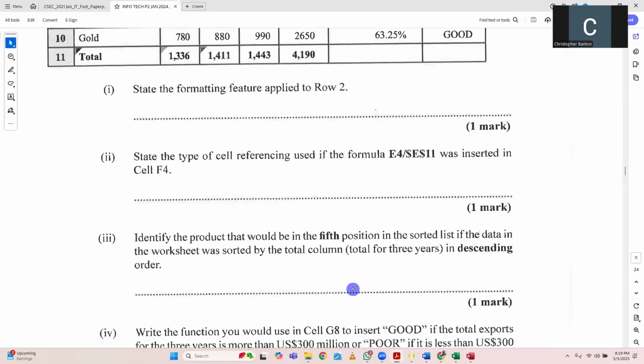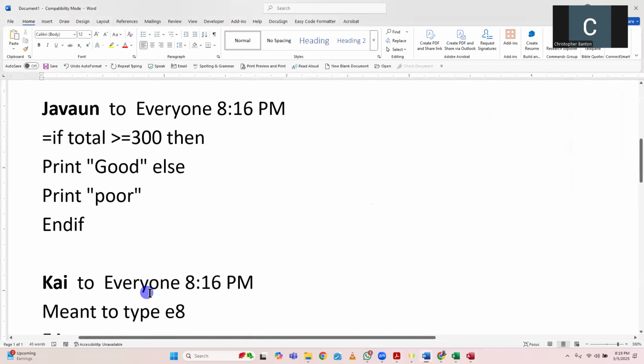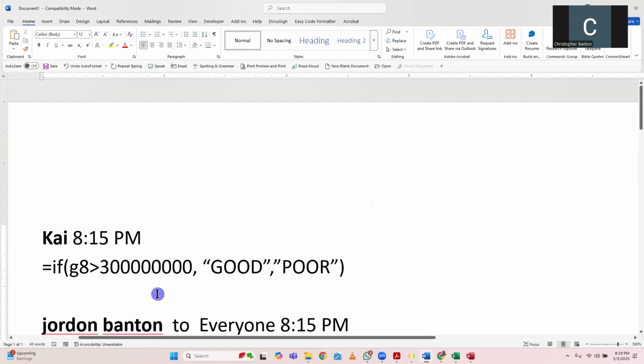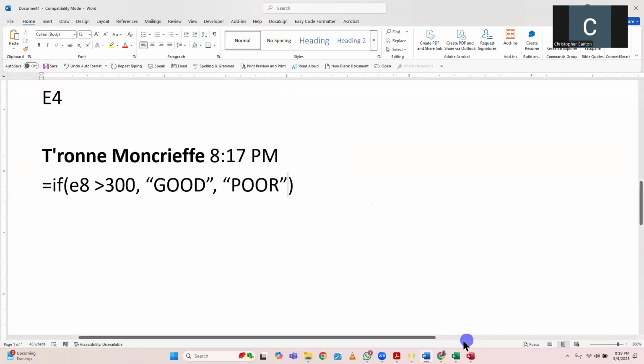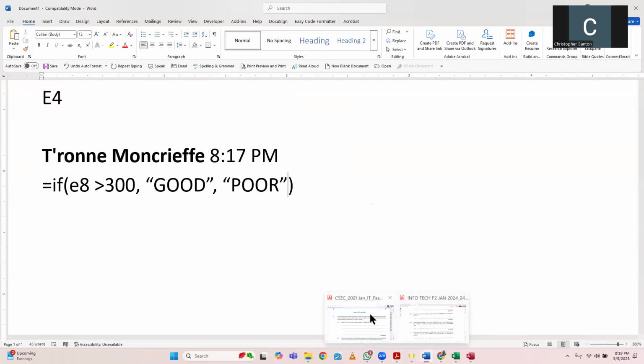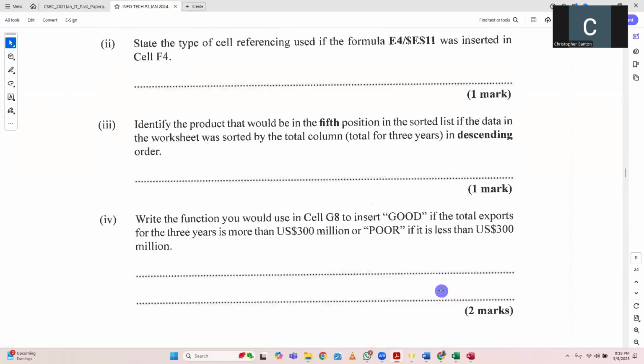If you guys don't do well on this exam, you know. Oh, for G8, right? So G8 is the appropriate cell to use, not G4 or so on. G8. Thank you very much. You guys are making some really crazy mistakes.